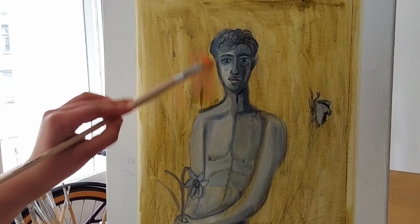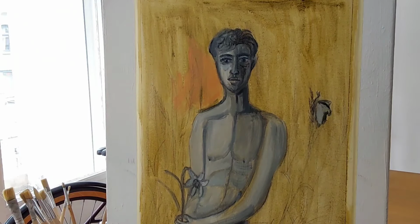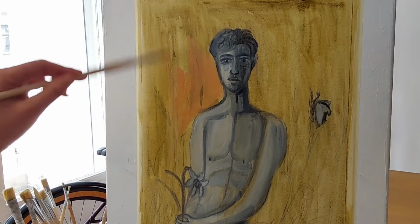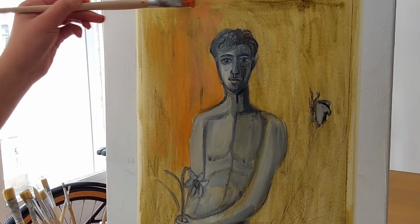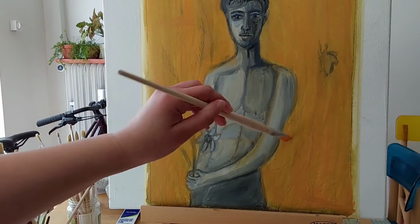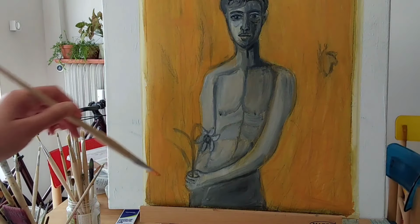But we can say that in my underpainting, I used quite a lot of medium, like the thinner. So I suppose I'm doing right, because now I'm going to use only the oil paint with the linseed oil. And finally, I didn't use the gel medium that I put on the palette. So I suppose I'm doing fat over lean, the right technique. So if you know, please put a comment in the comment box below.